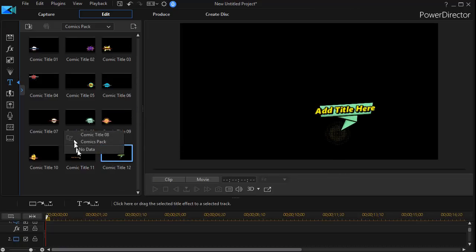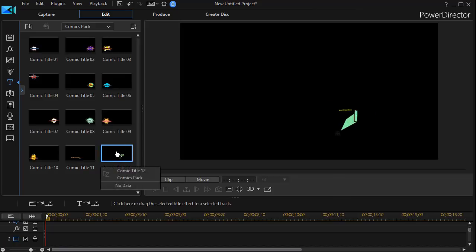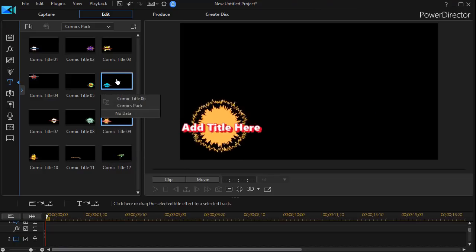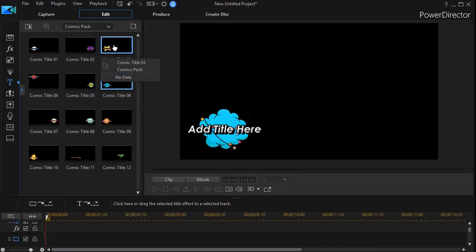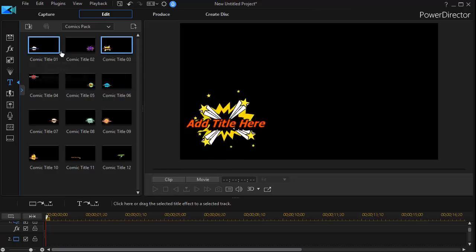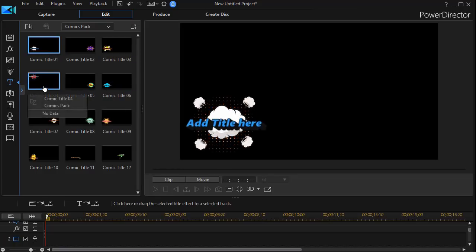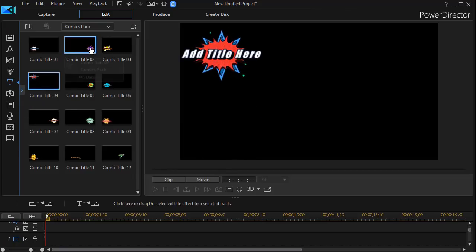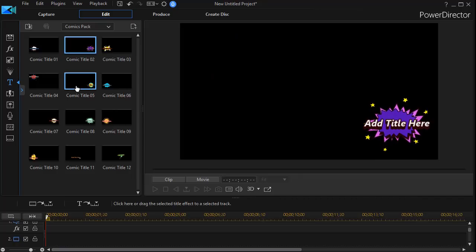Now, we'll show you in a different exercise how you can actually adjust these so you can move them to a different part of the screen. If you like the title but want to change some of the features of it, that gets into the particle designer. We won't do that in this lesson, but this is just an overview of some of the kinds of looks that you get in the 12 different titles that are available as part of this pack.